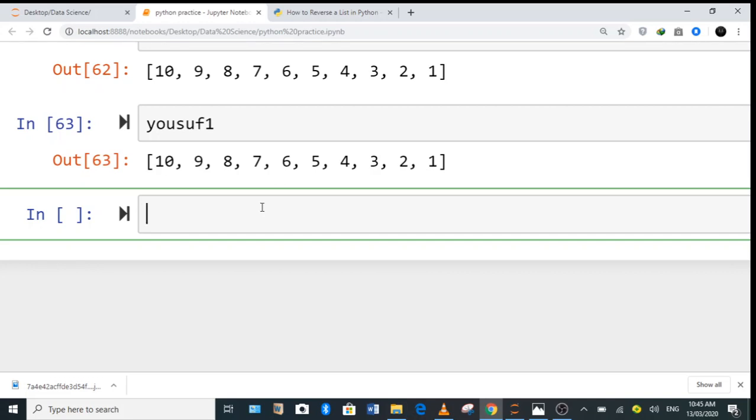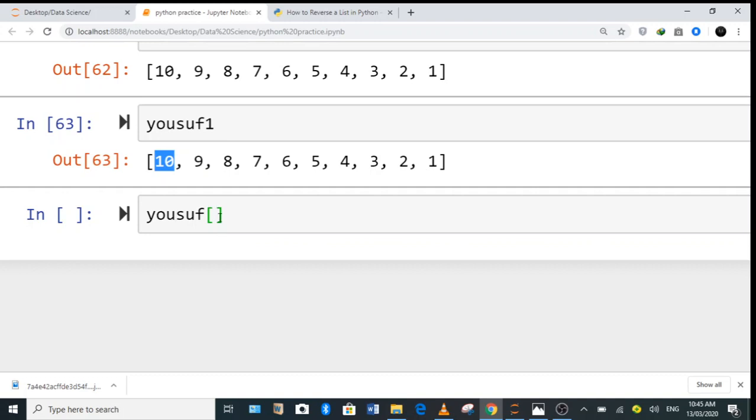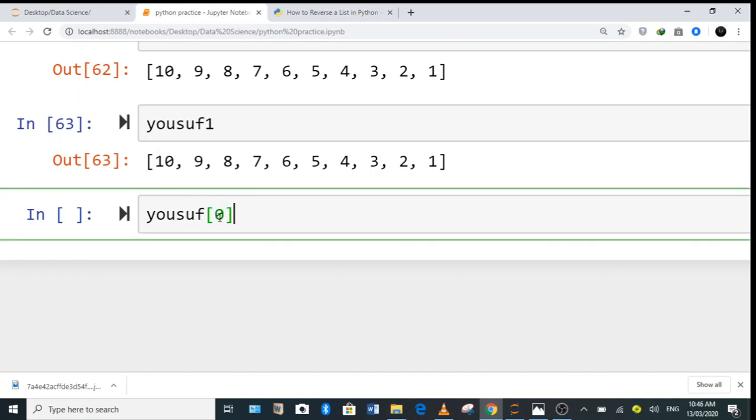insert keyword with the name of my variable Yusuf, and then I make the mark of the list, and you can see that the index of 10 is 0 here. So okay, I want to store here any string value.